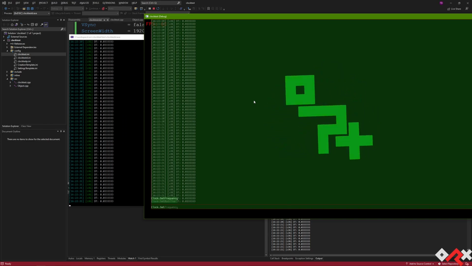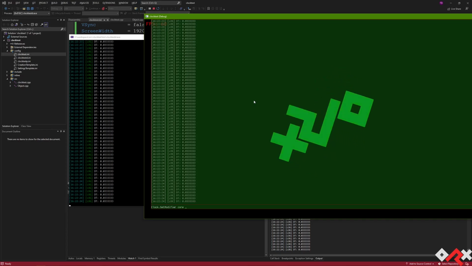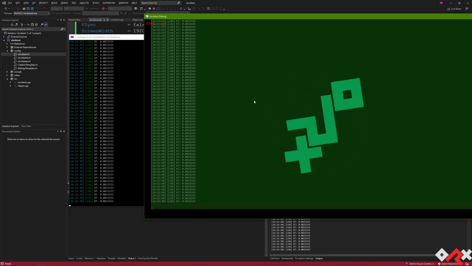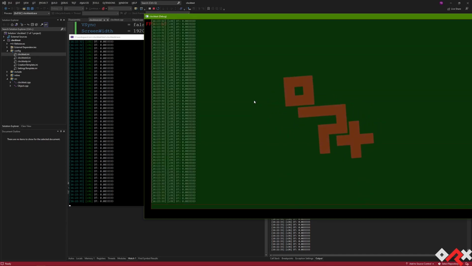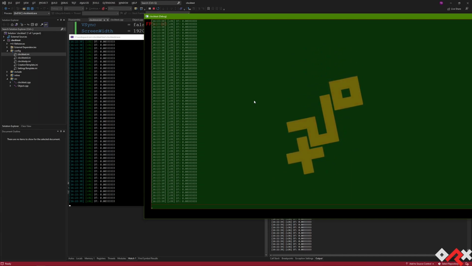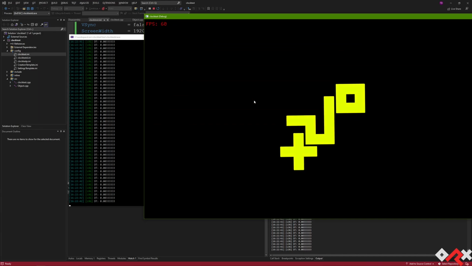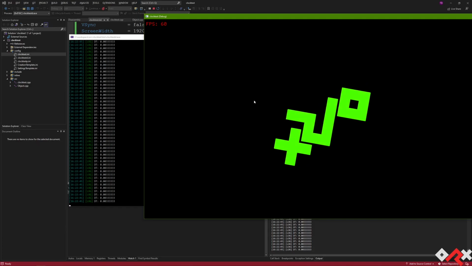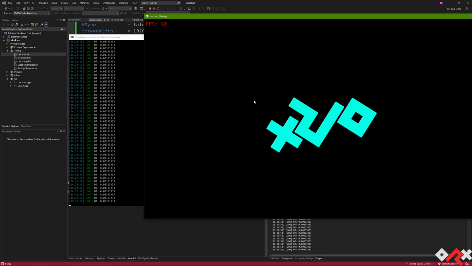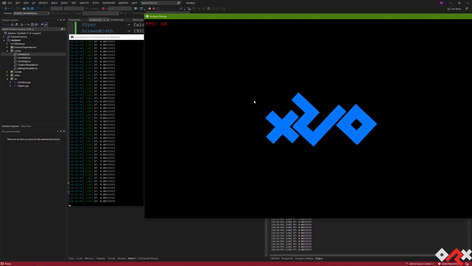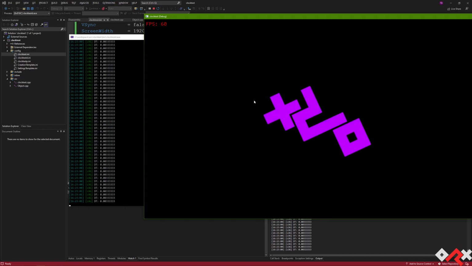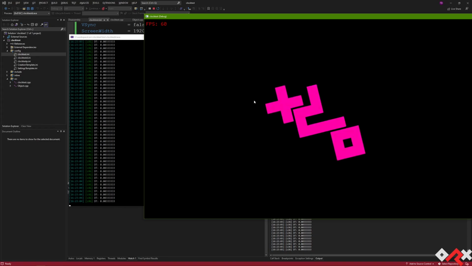So if I say clock set modifier for the core clock, and I say I want the multiply to be 5 times, you can see that our object is now rotating 5 times faster, and that our console is also reacting 5 times faster. And same thing, if I set it to 0.2, it's going to be 5 times slower. You can see that our console is moving 5 times slower. The color cycling and the rotation are 5 times slower. And you can see our DT is also 5 times less than the original value. Our update still happens 60 times a second, but the delta time that is given to our code is 5 times lower, and that results in time distortion. Like we are running 5 times slower than the actual world around us.